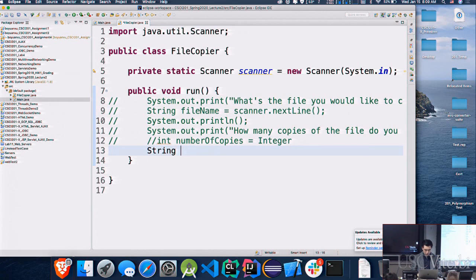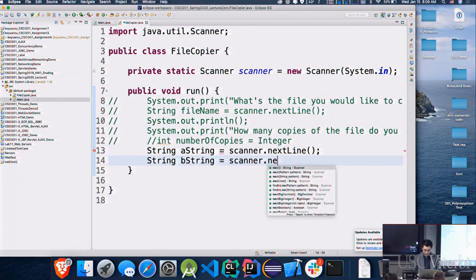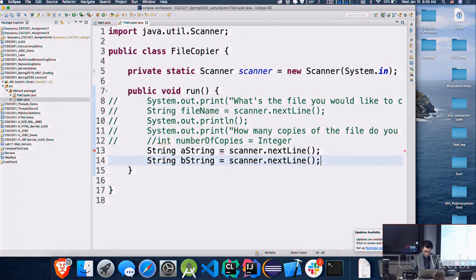So let's say we have String a equals scanner.nextLine, and then I'm going to do String b equals scanner.nextLine. Okay, so we're not going down the alphabet any further. That's it. Okay? All right, sorry.